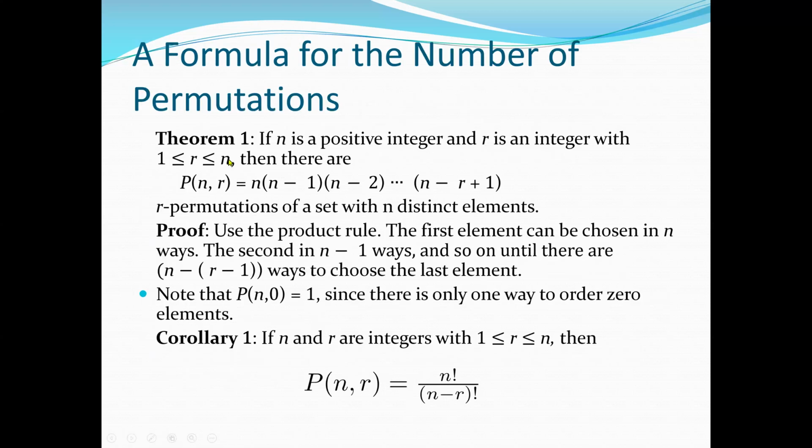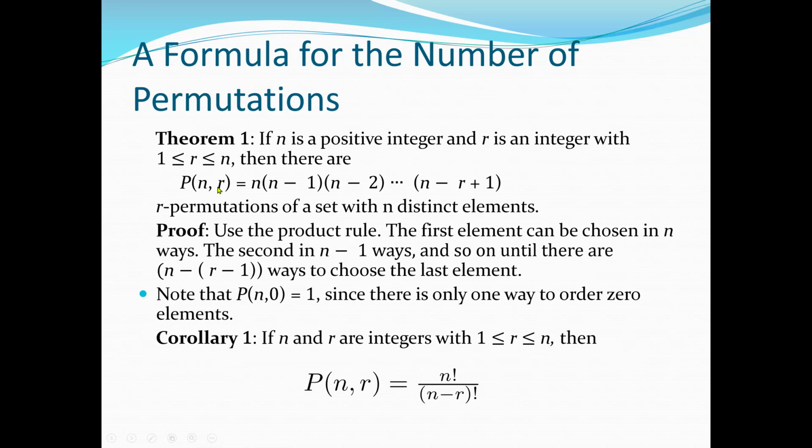So r is 2. In this case, we get 6. Now we have the first theorem of permutation. Here we say that if n is a positive integer and r is an integer that has to be at least 1 and at most n, so r cannot be greater than n. Again, n is a positive integer, and r should be greater than or equal to 1 and less than or equal to n. In this case, we may have the permutation of n and r. So n is always greater than or equal to r, because I cannot have, let's say, 4 items and want to permute them in 5. No.